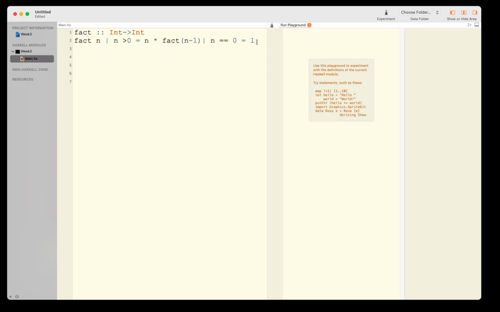Now, the only issue here is that if you end up having negative numbers, as Matthew points out. Let's test it out, right? So I've got factorial 3 and it evaluates to 6. So that's 3 times 2 times 1. Sounds reasonable. Let's do 4. That should be 4 times factorial 3, which is 24. But what happens if I do a negative number? Negative 4.